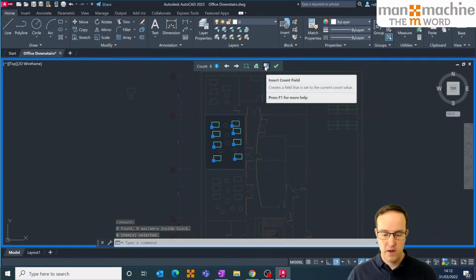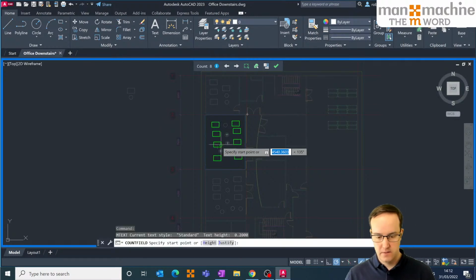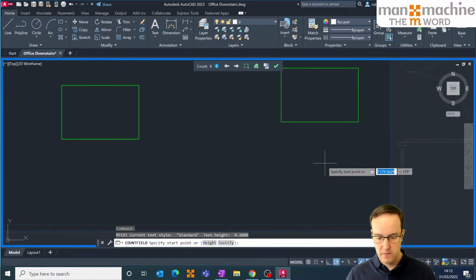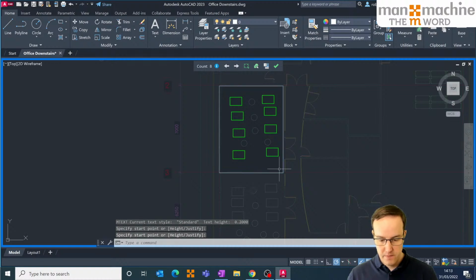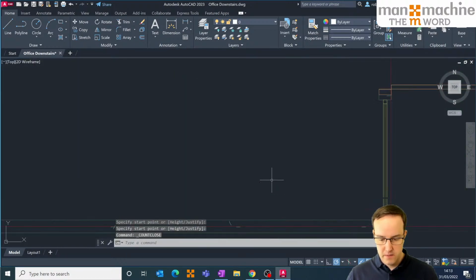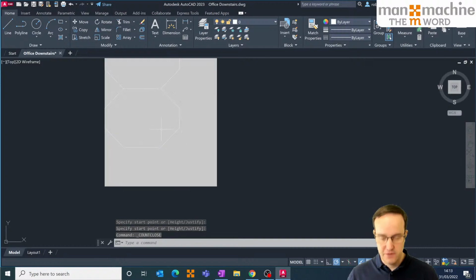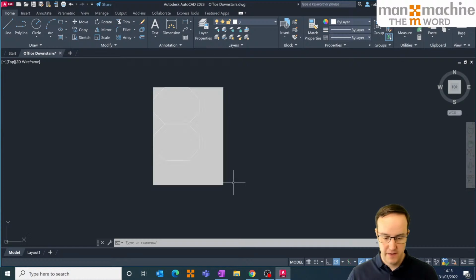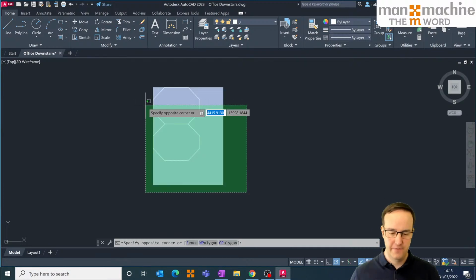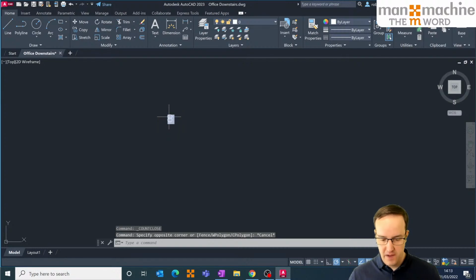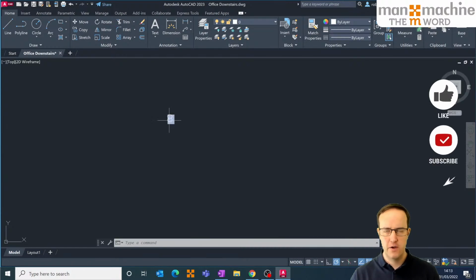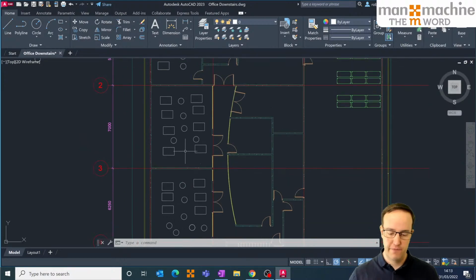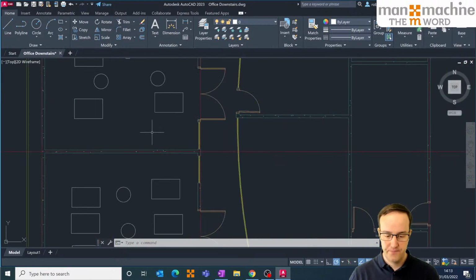I can come in and say that I would like to insert the count field. Let's just track off the bottom of there, just here. Press the tick. I promise you the text is there. It's just really, really small because I chose a funny scale. What I should have done is choose an annotative scale, which would have scaled that up automatically. If you don't know what annotation scaling is or annotative scaling, check out our previous episode 5 I think it was, and we looked at annotation scaling there. But it will insert a little field to show you the count, which is really, really nice.